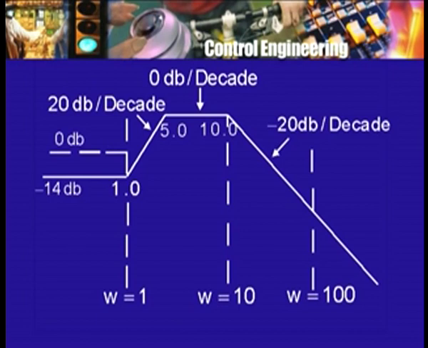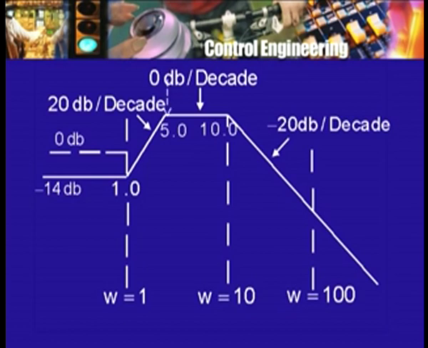Now, this is an approximation, one can improve it a little bit, and in practice one really does not bother too much to improve it, because here for example this is the first corner frequency, I will have to go 3 dB above, but then here this is the corner frequency of the pole, so I will have to go 3 dB below, but the contribution of the 0 may not be quite negligible.